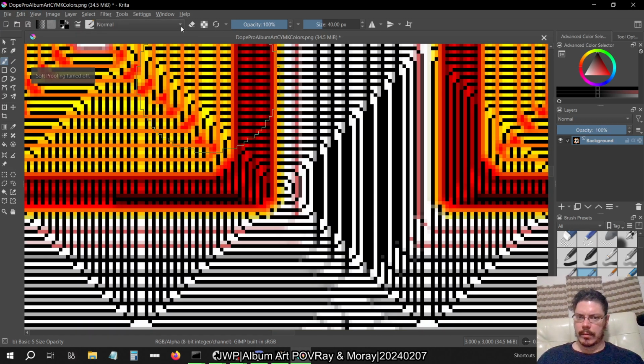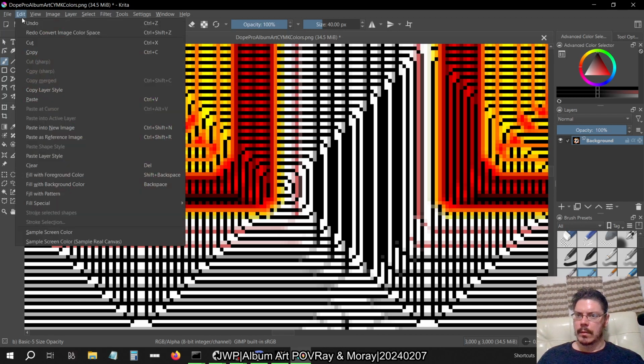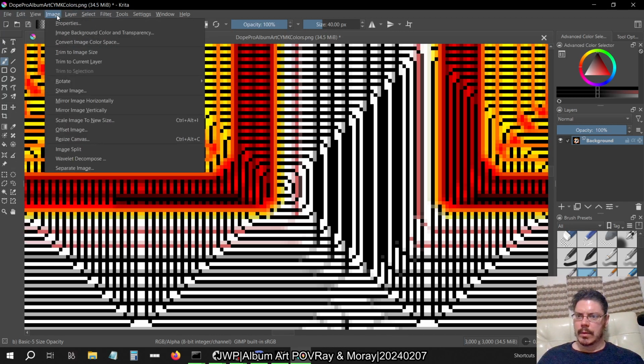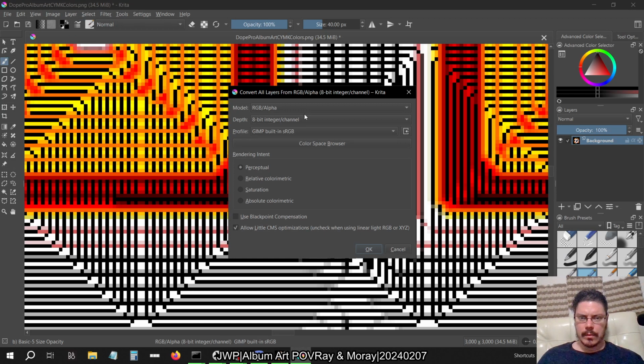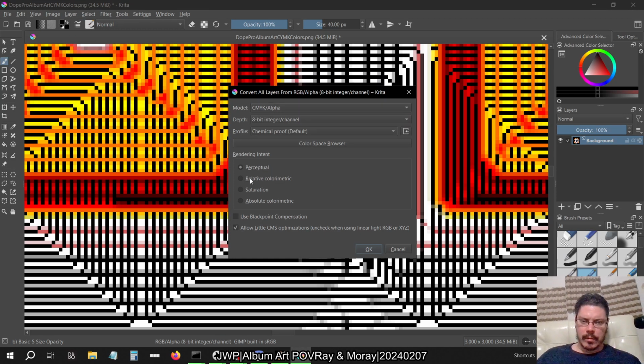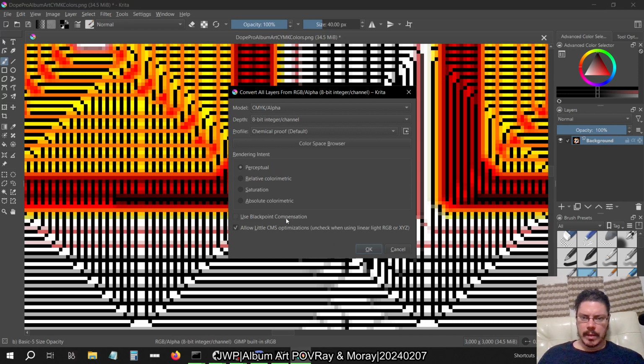Okay, so I want that off, right? Then, okay, so image, color space. Again, CMYK for images. Best for what's relative though. Let's just go with whatever. Like with some compensation. What does this do? Okay, so it's not going to tell me.